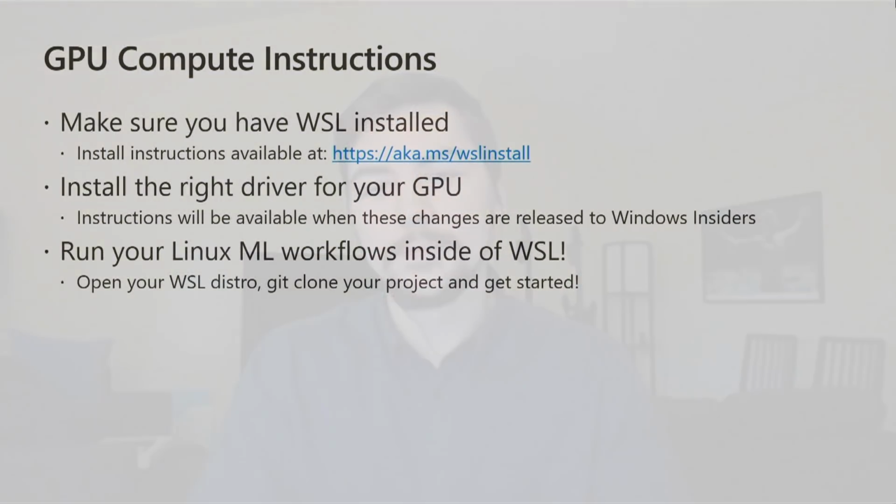And so the instructions for this are, all you need to do is make sure you have the Windows Subsystem for Linux installed. Make sure you install the right driver for your GPU. So this will be directly from the hardware vendor's site. And once you have those installed, you are ready to go. You can start running your Linux machine learning workflows directly inside of WSL right away.